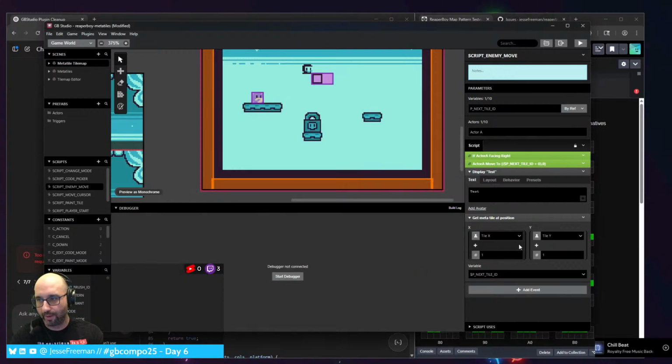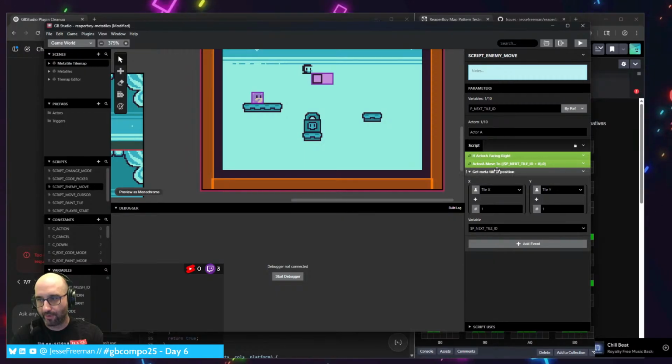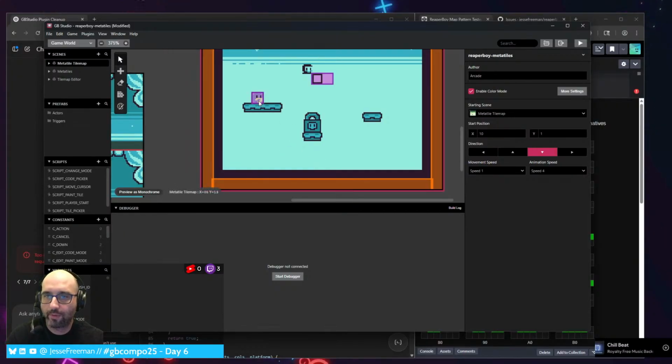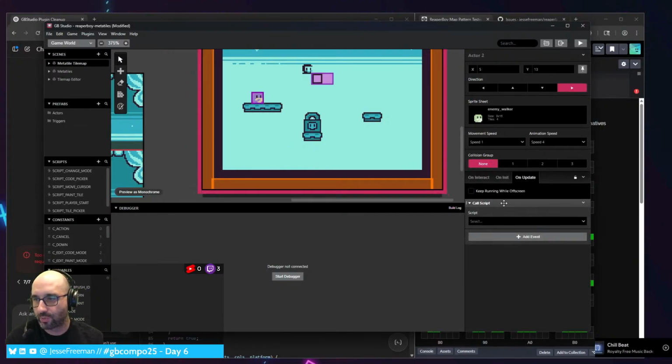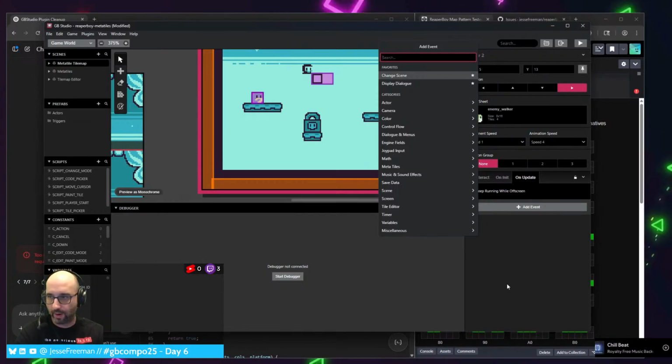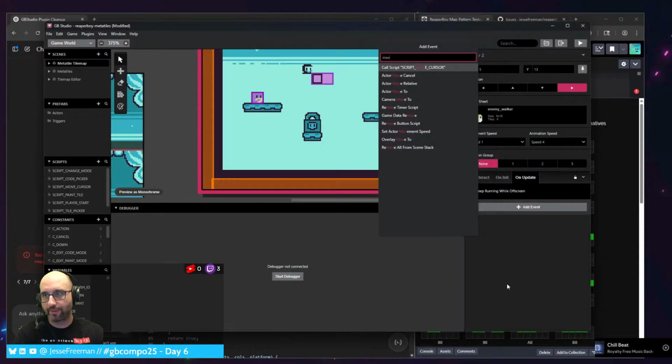So, all right. I bet you this is getting called way too much, so it does not like this idea. Let's delete this. I also want to do this. Let me copy this. I want to delete this whole thing. What I'm going to do is build this on the actual enemy for right now, just so I can get these events going, because I don't think that they're working correctly. Let's try this. Actor, move to.